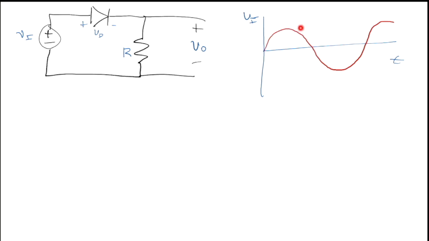Some of the time it's positive. Here and here it's a positive voltage. At that time, this diode is forward biased, right? When we have a positive voltage, we'll have current flowing through here. And then it goes negative, and when it goes negative, the current turns off, and it can support any negative voltage. So we've got two different chunks of time to look at.